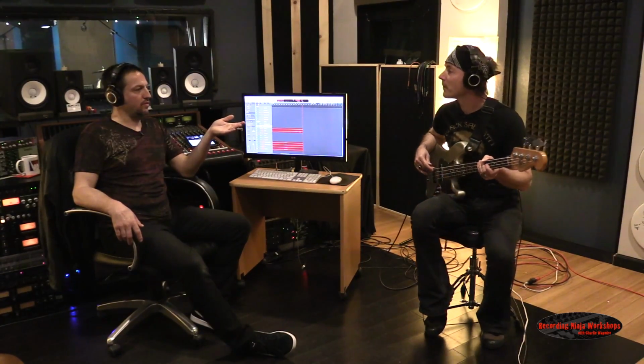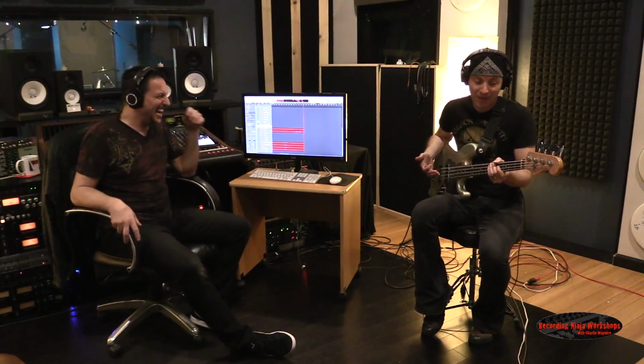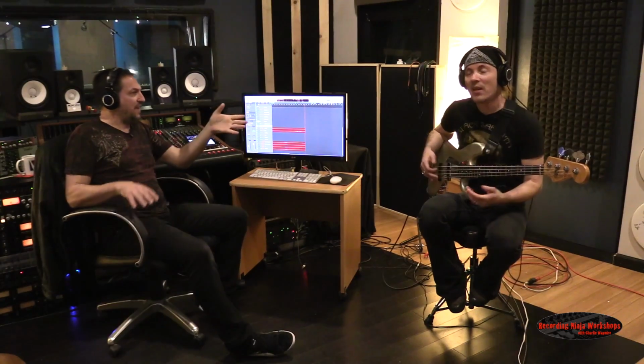For me personally, a Fender Jazz bass is rock. It should just be called a Fender rock bass. Yeah, I know. It's great. A P bass or a jazz bass, I prefer the jazz bass a little bit over the P bass. Yeah, if you forced me to pick one over the other, I'd be the same way. There's just something about the attitude of a jazz bass that I like for most rock. But a P bass, the same. There's a lot of nice basses out there, obviously. Absolutely. But man, if you got a jazz and a P bass, you're good to go. Your life is good. A jazz through an Ampeg. Yeah. It's rock and roll, dude. Totally rock and roll.